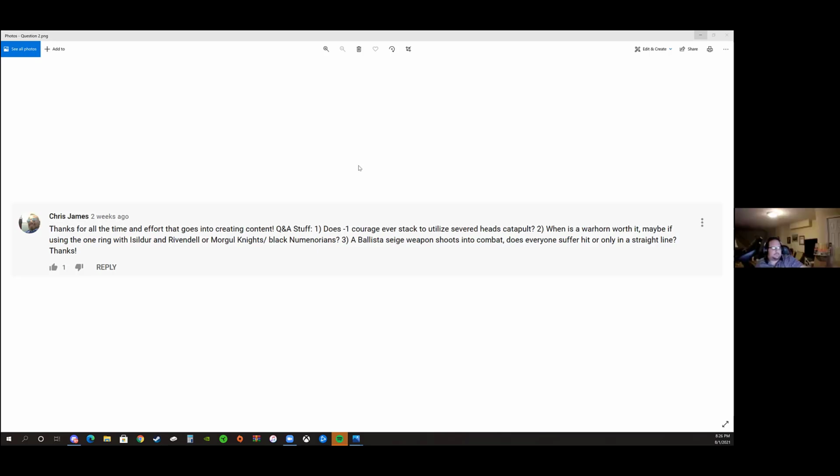So. Yeah. All right. And his third question was, a ballista siege weapon shoots into combat. Does everyone suffer a hit or only in a straight line? They just FAQ'd that. So that was in a recent FAQ, because before, everyone in the combat was the target. So it would fling the entire combat backward by technicality. And then they FAQ'd it.